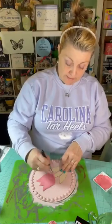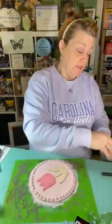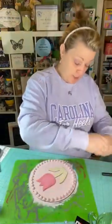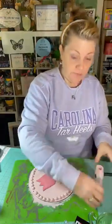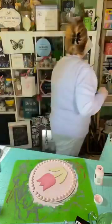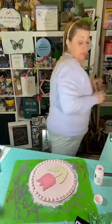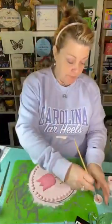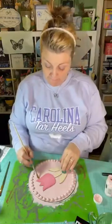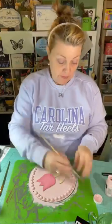Oh yes, I like that color. Look how pretty that color is. Ooh, I bet I couldn't do that again if I tried. So I'm gonna need something to just touch up around. I need a little tiny paintbrush. And then let me get another one for this. The green. Luckily, they're all clean right now. Going to go around the edges where I accidentally went off.